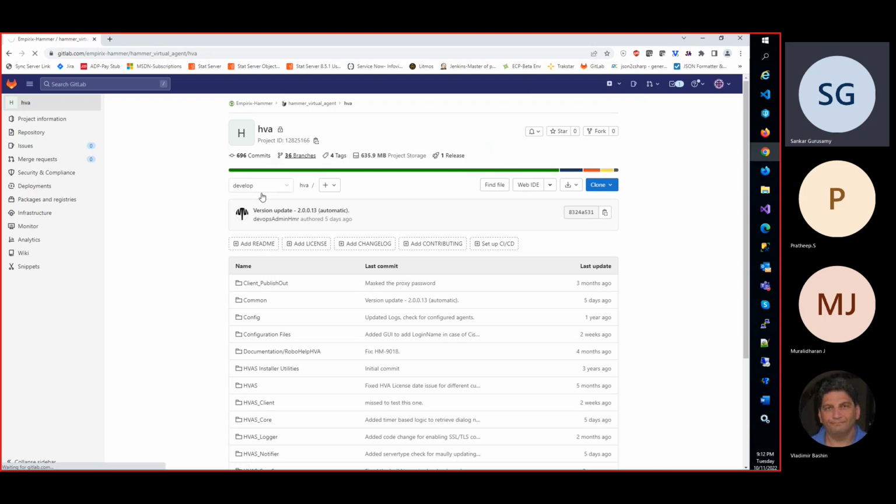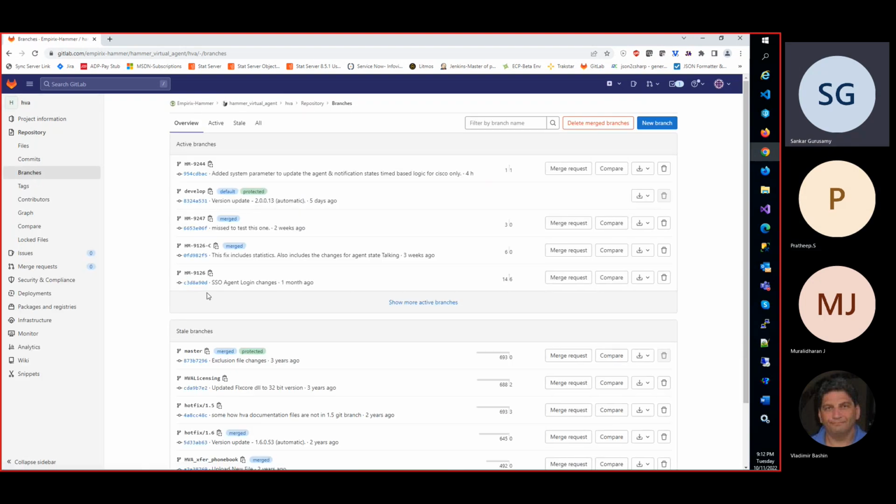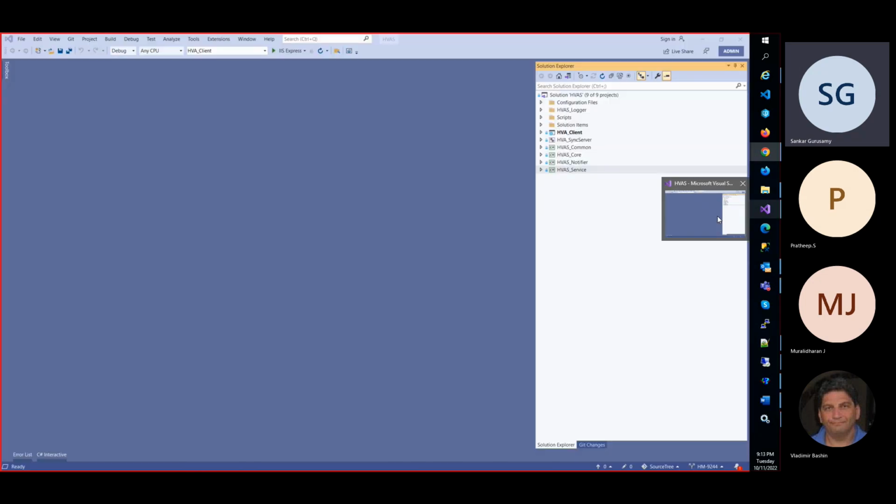Whenever we want to develop something, like a bug fix, if you think there is going to be a change in the code, we create a branch out of develop, make the changes, and then create a merge request. We test it locally, and there is a build pipeline for the feature branch and the develop branch. As a developer, we test on a local machine, then check it in and create a build out of the feature branch.